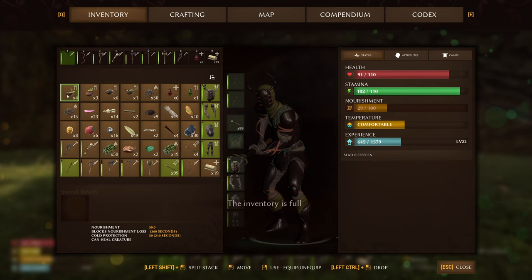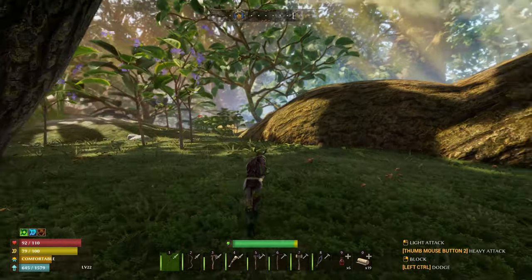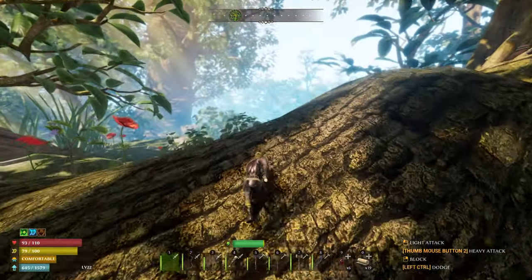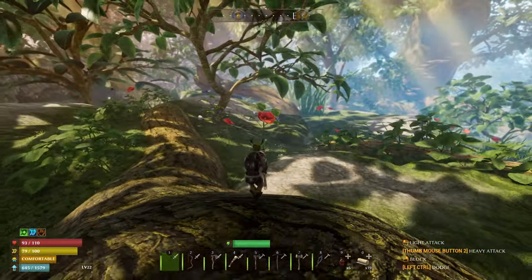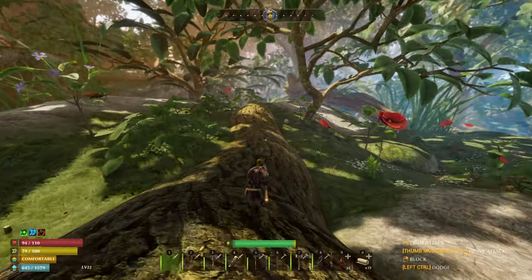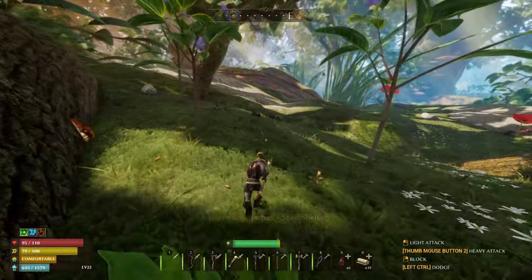Right, we are hungry. Some food. Right, where do we want to go? Where's my log to cross? Hang on. Straight ahead of me. Yeah, that one with the mushrooms on. There we go.